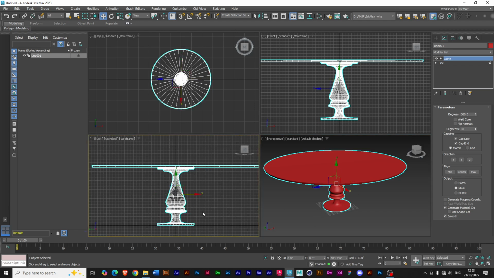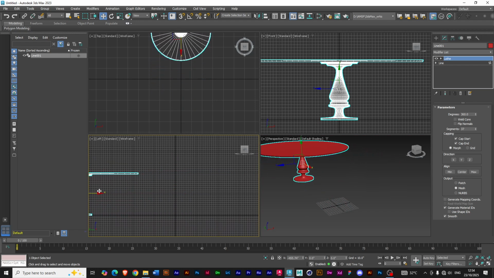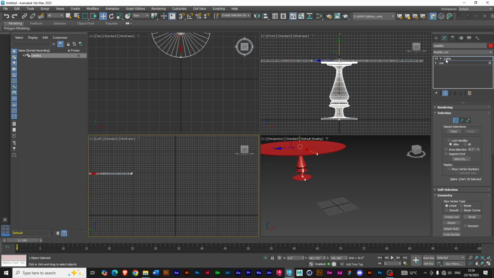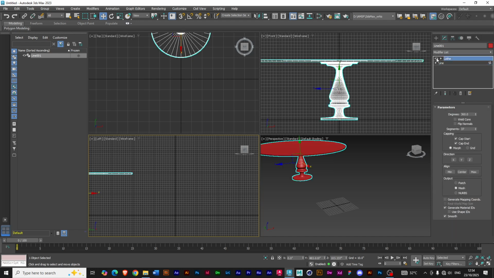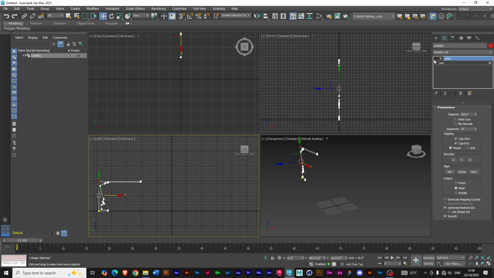And then I've created a table. When I move the table away, you can see it moves with the line because the lathe is affecting the line. If I don't want it again, I can turn off the lathe here and I just have my line again. All right, and bring it back in.